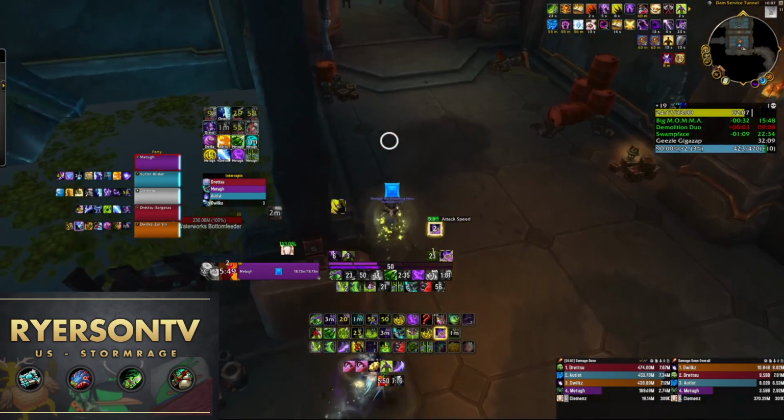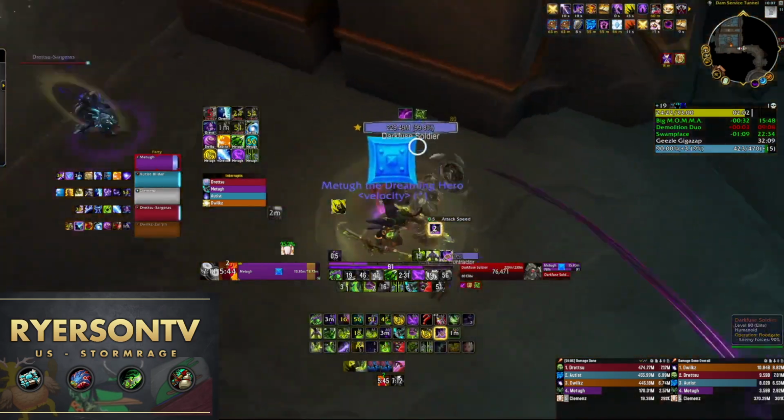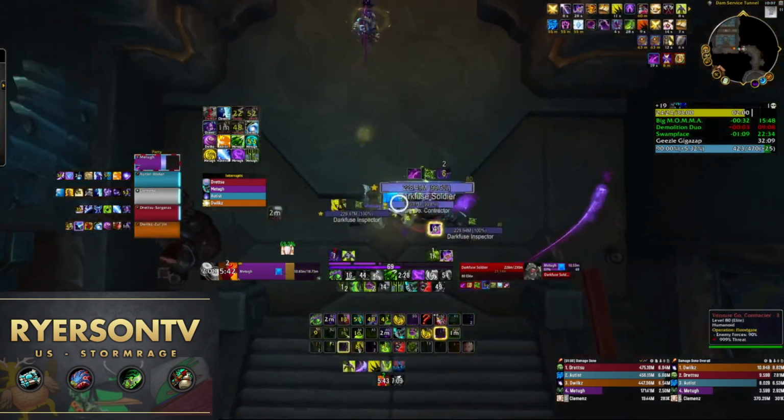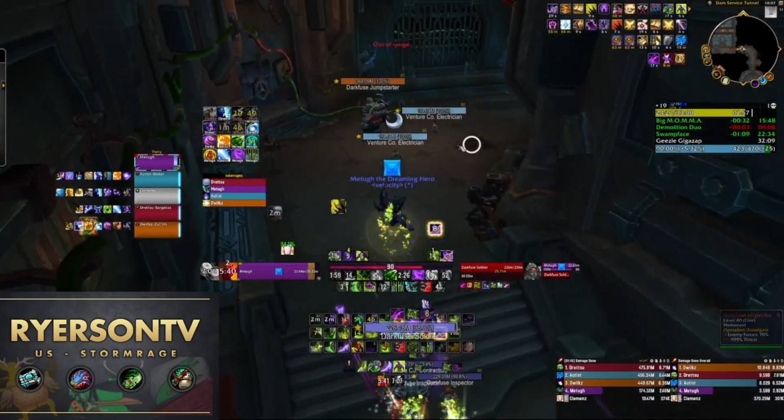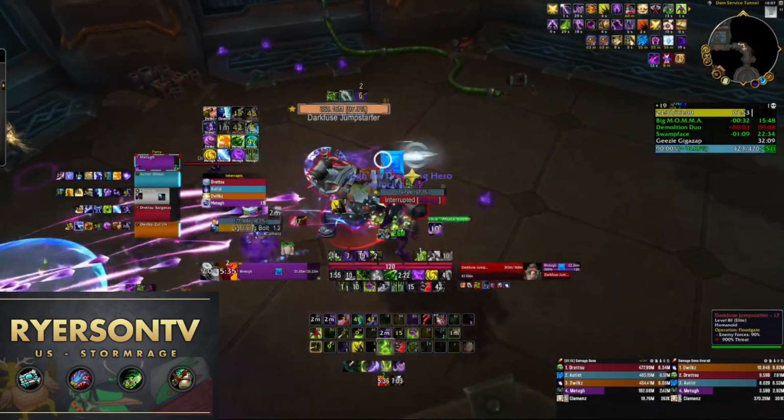This is spamming Soul Cleave before Tank Buster to maximize the benefit you get from Soul Crush and getting that massive DR before that Tank Buster. This, in conjunction with things like Elysian Decree, can absolutely save you from a very, very difficult Tank Buster that you might otherwise have died on.